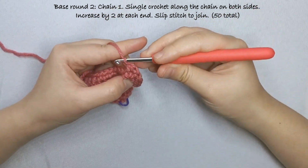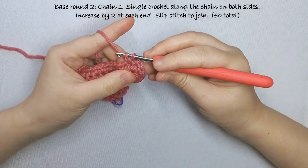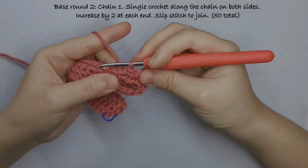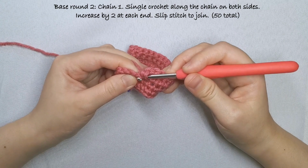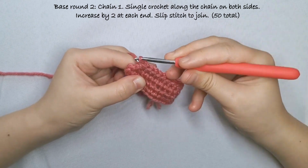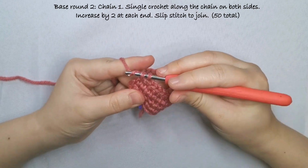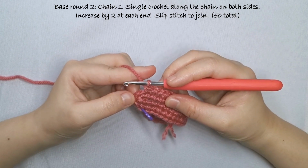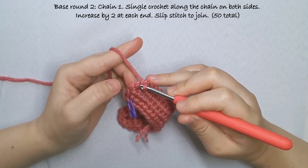And we just have to repeat this single crochet around the entire base. And at the other end of the base, we want to make 2 increases, similar to the other side.